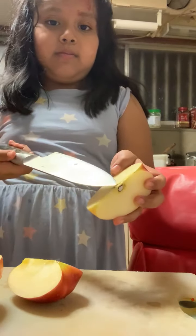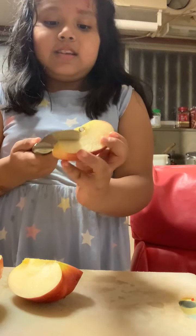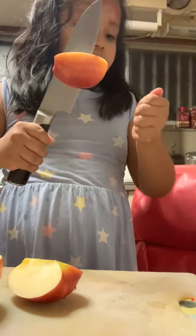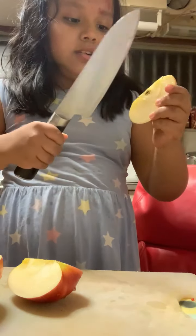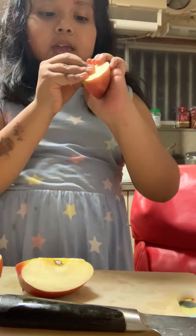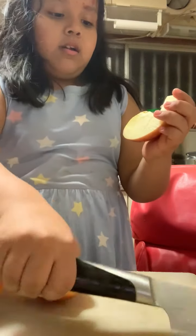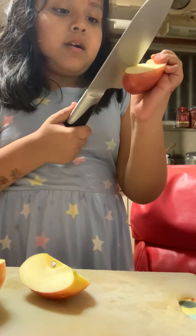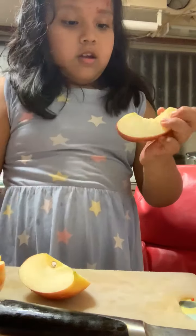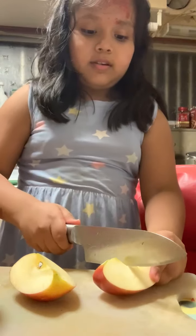Now we have these spots that kind of look like apple seeds, so we're not going to stay. Okay, that did it. Okay, a nice little cut to them. Now, I'm going to take this part out. Cut this. You're supposed to do this. Now I'm gonna take this apple, cut it.